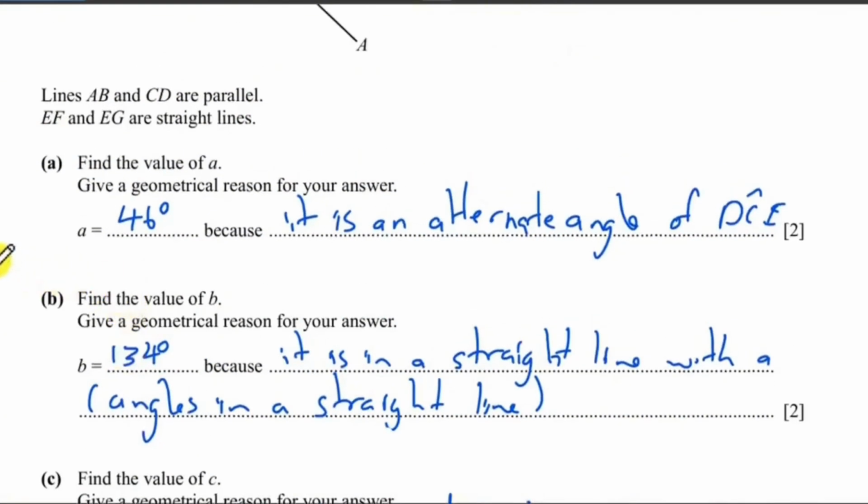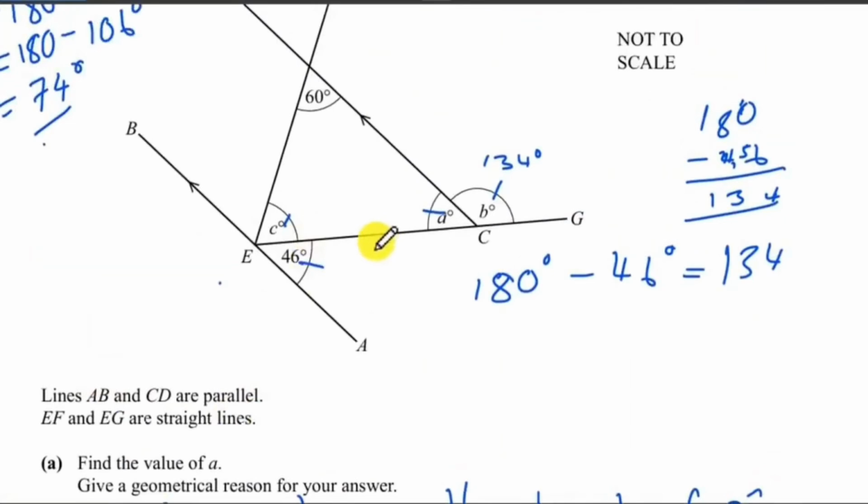Okay. You can also use the exterior angle theorem, where these are the interior angles of an exterior angle here. So the rule says that the exterior angle, this one B, is equal to the sum of the two interior angles which are opposite it. So you can say 134 is equal to 60 plus C, and then you can do the subtraction. 134 minus 60, you still get 74. Let's move on to the next one.